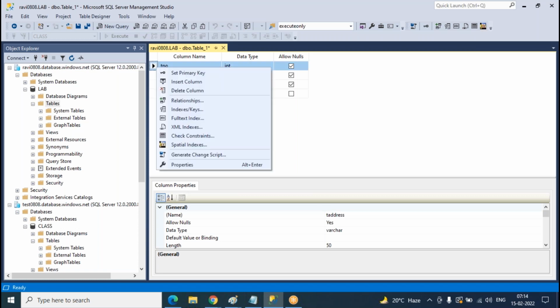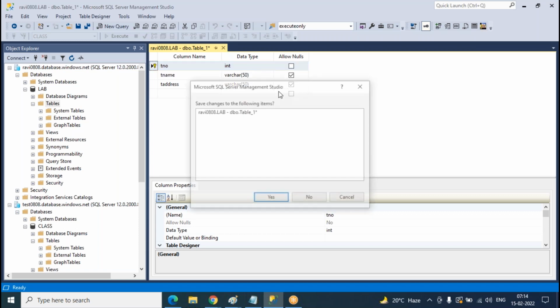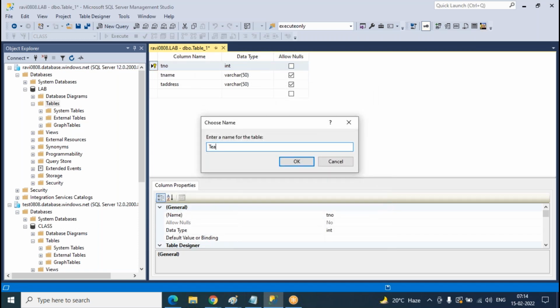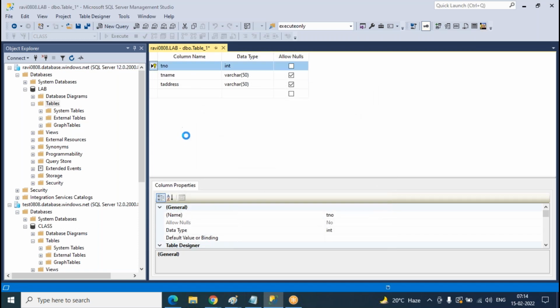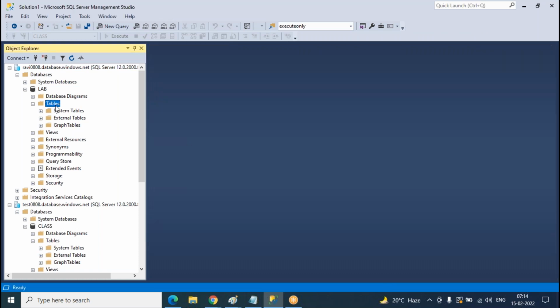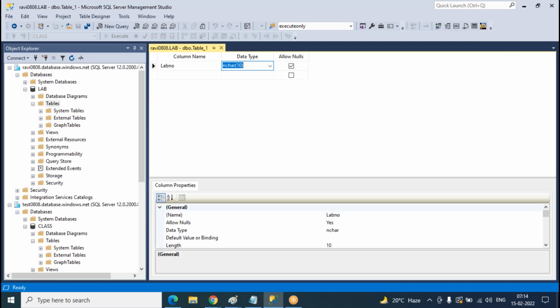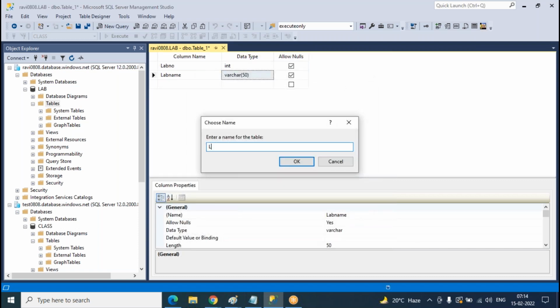So here also I need to add the primary key. So without primary key, intentionally.